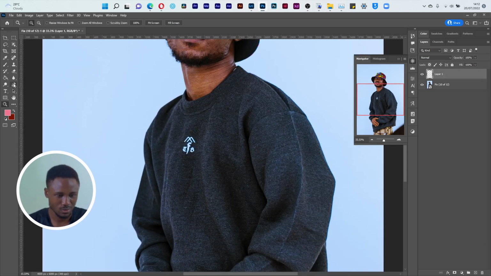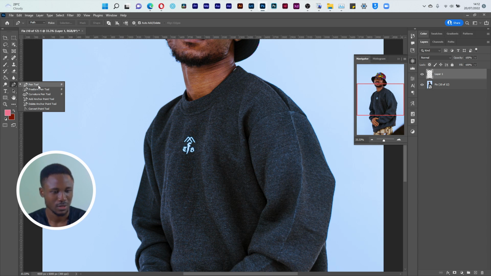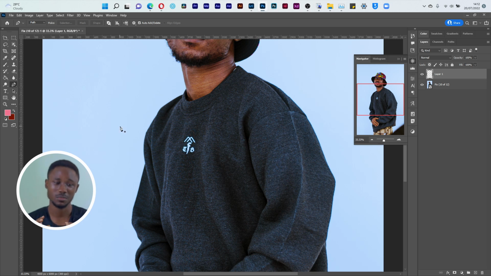So straight up, I'm going to be using my pen tool. Under the pen tool, you have a lot of options. You have the pen tool, the freeform pen tool. Basically, you don't need to stress yourself with everything. What you need is to be very objective. What is the goal I want to achieve in today's edit, and just do it. If you need to know just one thing to get the job done, do that one thing. While you keep on practicing, or while you keep on making magic, you get better with the rest of the tools.